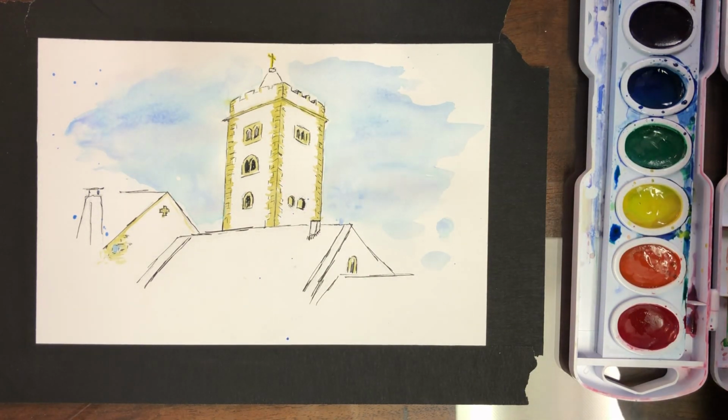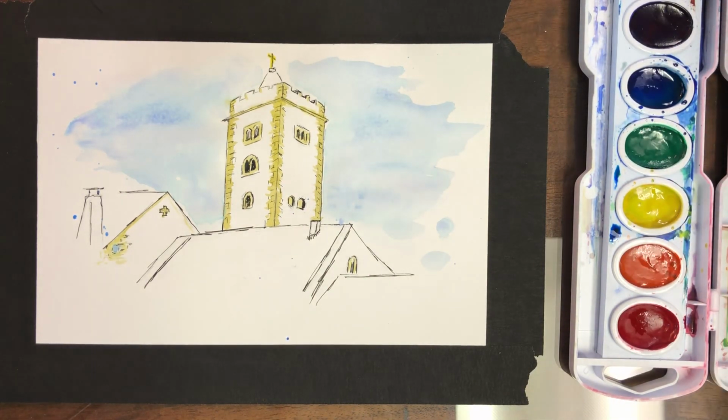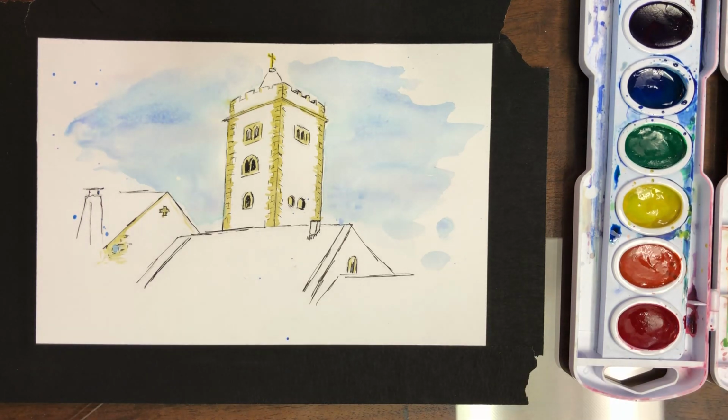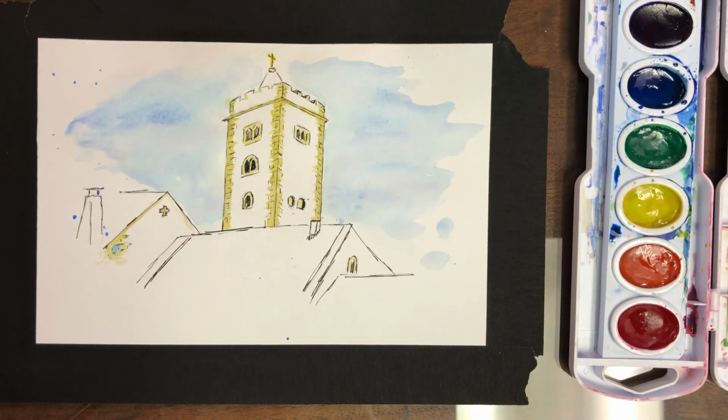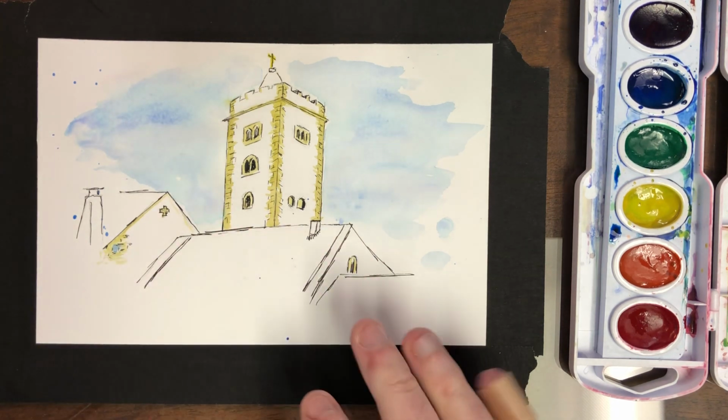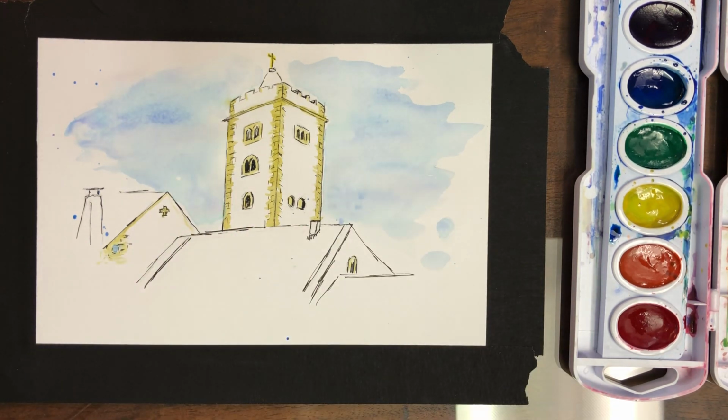Enough. Okay. So I've got my yellow brick. Now I think what I'm going to do is, while I'm waiting for some of these colors to dry, I'm going to work on the roof below.